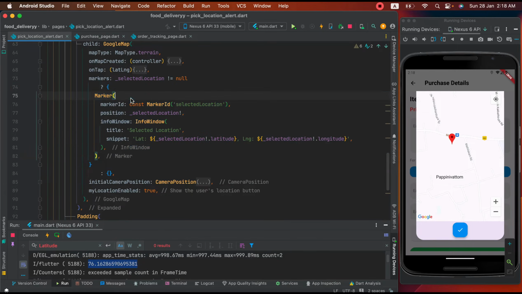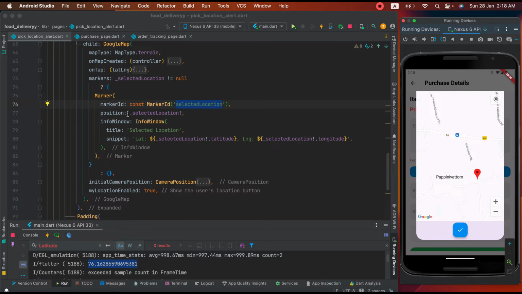In the markers you can write the marker ID, just markerId as selectedLocation, and position, where the marker goes. I pass the position as the selected location, because if I select here, the selected location will get the marker.